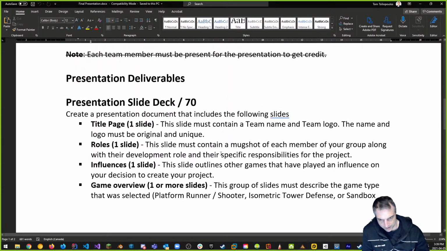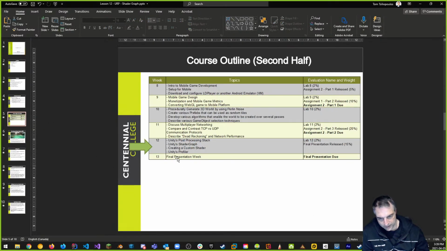So what are we doing Monday next week? If you look at the schedule, Monday is supposed to be final presentation week. I'm not going to do a formal lecture or recording next week on Monday. Instead, I'm going to leave it to office hours and any kind of marking hiccups, because I'm planning to do a pile of marking that I have to do for you guys this weekend.